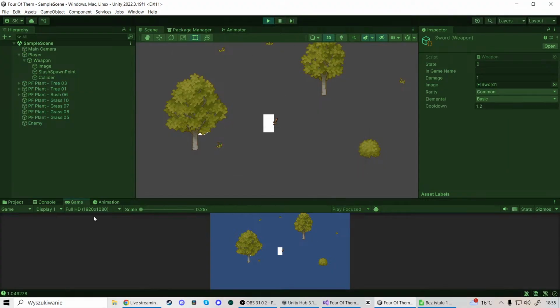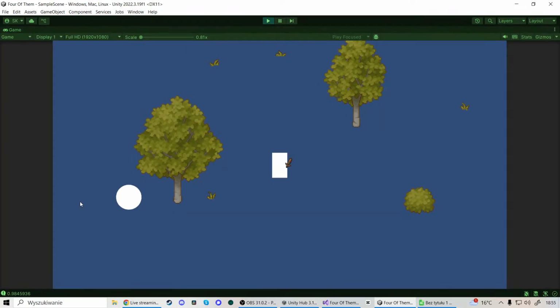Okay, so it's really slow. One attack per 1.2 seconds. Really, really slow.